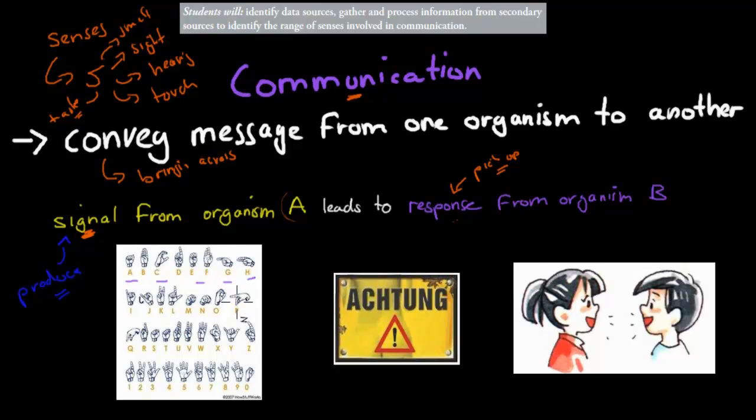But if someone's doing sign language to you and you're blind, then whilst they're trying to communicate with you, you don't have the actual ways to pick up that signal. The other example would be reading. In this case, someone produced some letters. You can read that but probably can't make sense of it because it's German - it says Achtung, which means warning. This is one way that someone can produce a signal through symbols or pictures. But if you don't have eyesight, you can't pick up that signal.